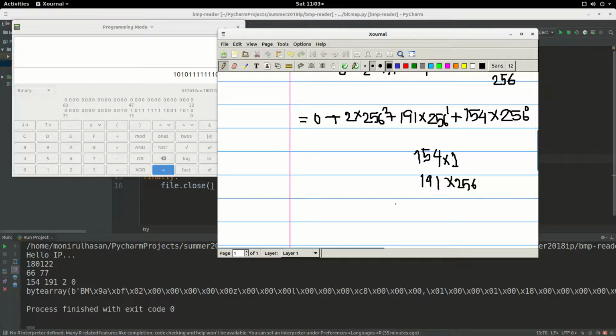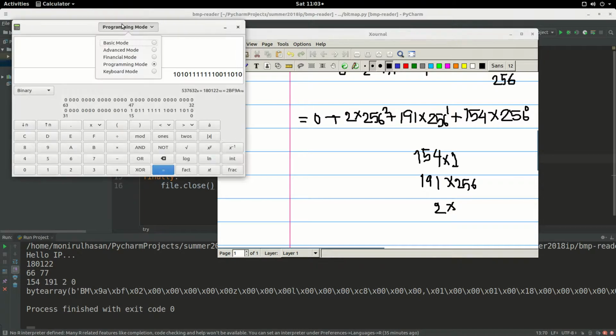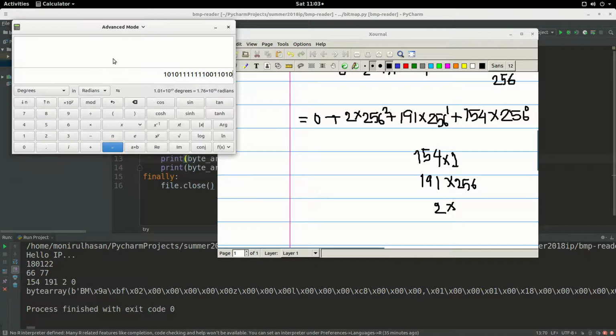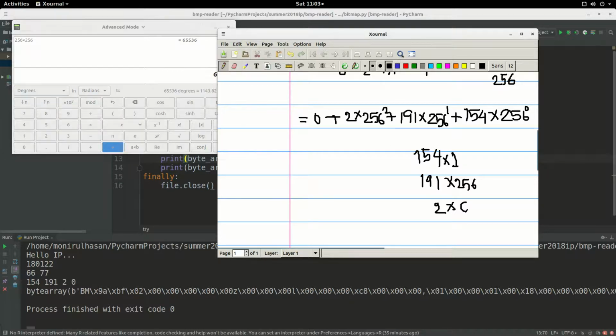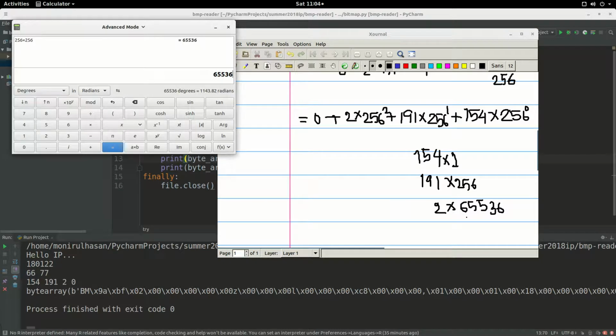And finally we got 2 multiplied by, I don't know what this is, 256 into 256, right? I should have known that. So 65536.